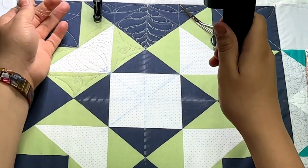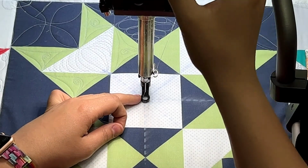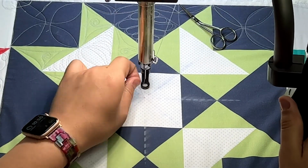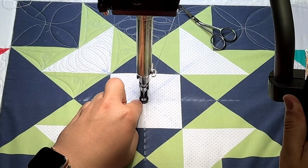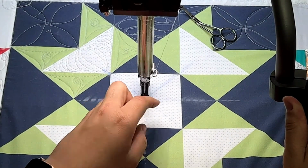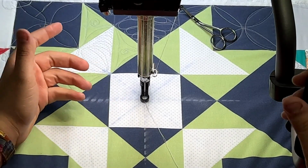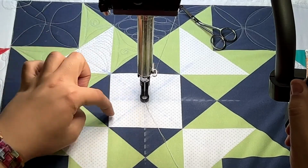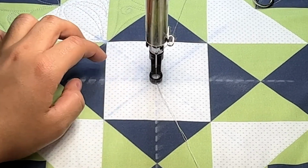And then I can move to my section here in the center. I will pull up my thread right there in the center of my basic 8. Do some tie-off stitches just to lock that down. And then you're using the guidelines of that basic 8 to stay within when you're building those curlicues. So always remember those chalk lines are there to help you. So let's start this way.